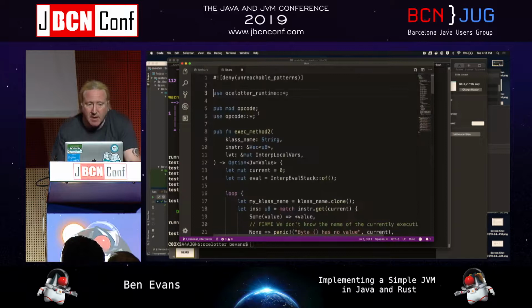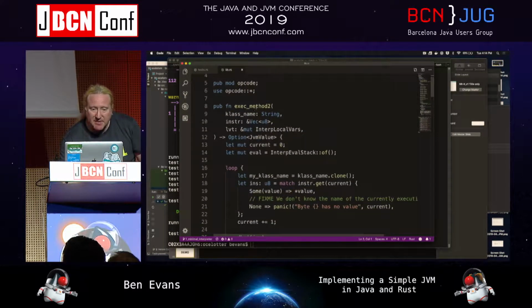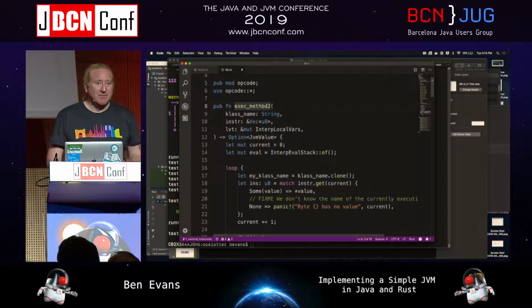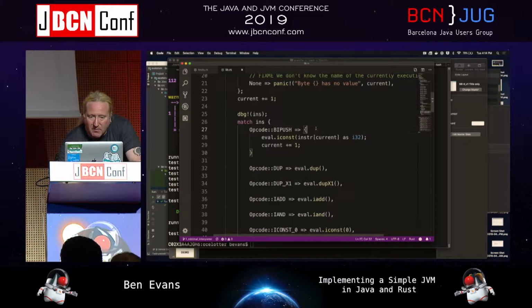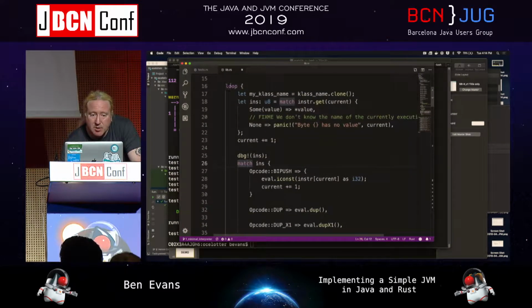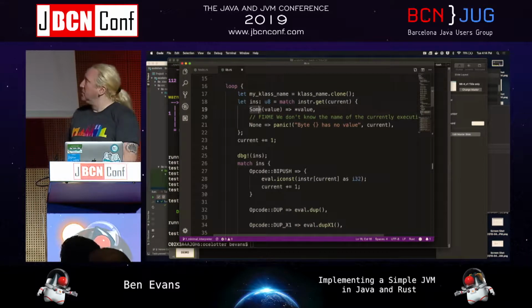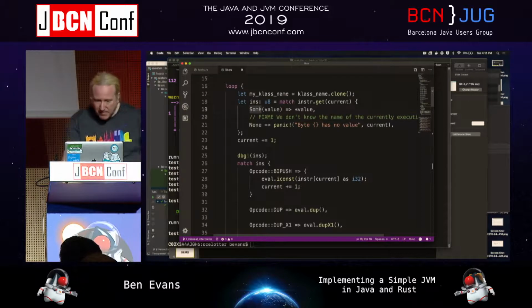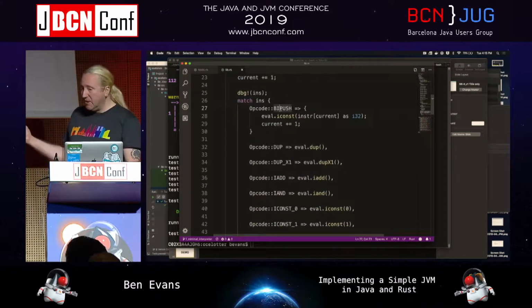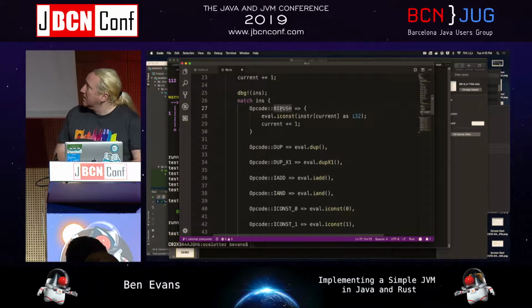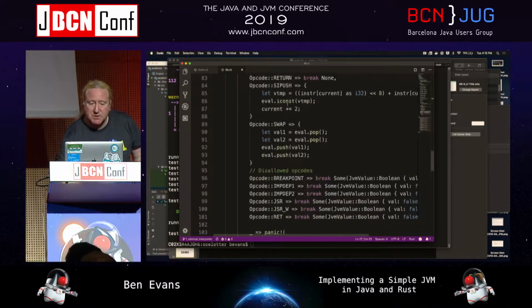So let's actually take a look at the interpreter main loop. There are two methods, the exec method and exec method 2, because Rust doesn't support method overloading. You can only have one method of a given name. So that's why the crazy 2 convention here. We implement the opcodes, and once again, that's done using a loop, which is Rust's only real loop. We take each bytecode, and notice once again that we get that by calling get on the dynamically sized array. We match it, and we get back an option. So once again, we have to unwrap the option in order to get the value out. We can then match on the instruction that we've pulled out. All of these, instead of being enum types and type safe as in Java, are just constants. So you can see that the structure of the interpreter is much, much clearer.